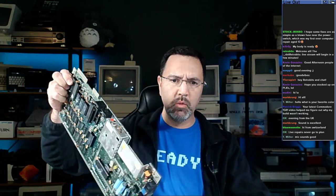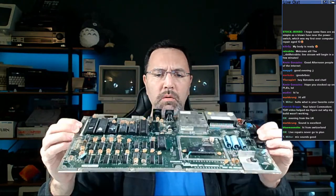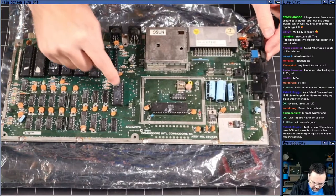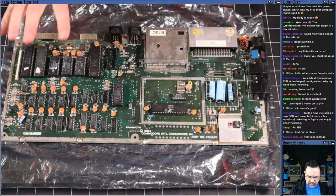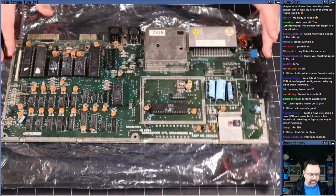Then what we've got here is a board without a case. And so this is a long board. This would be out of a regular old bread bin as well. Doesn't have a matching case or keyboard to go with it. But the nice thing about this machine, let me get you the overhead cam again, is that pretty much all of the major ICs here are socketed. Not the RAM chips, but all the other stuff is socketed. And it should be relatively easy to diagnose this machine simply because all the chips are in sockets of their own.